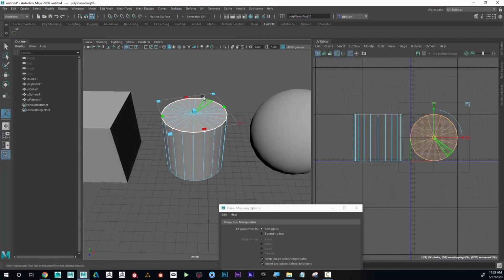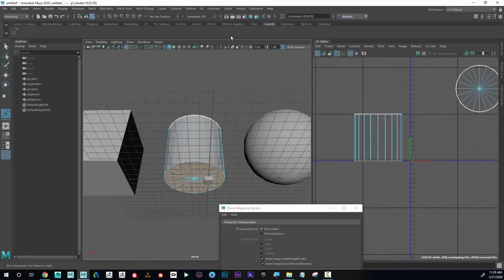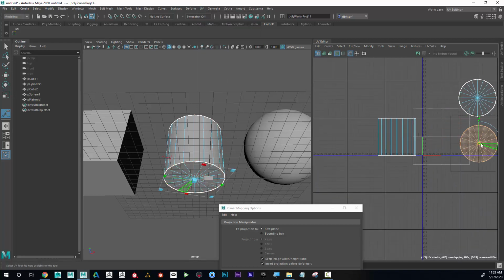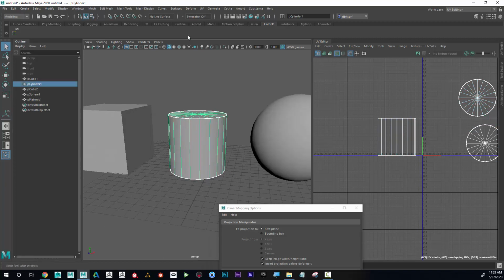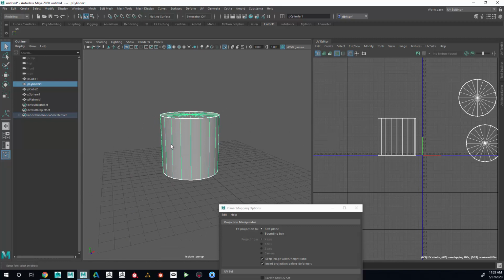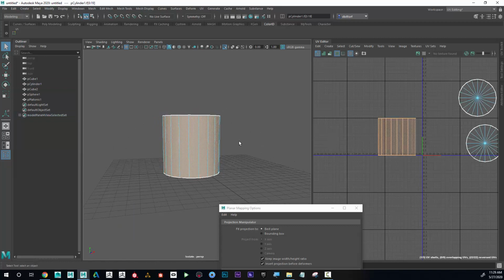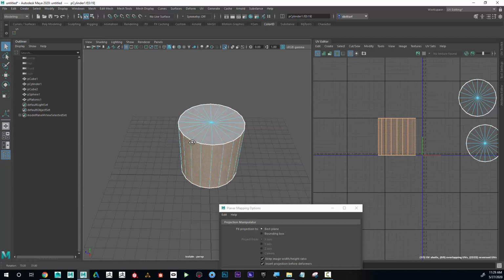And now you can see once again it took that piece of paper, it cut off the top, and I can move that out of the way. I can do the same for the bottom. I can select the bottom, control click up here, UV planar map. Excellent. Now this last one here gets a little bit trickier because once again I'll isolate select this. I can't just select this whole thing and do a planar map because it wraps 360 degrees around.